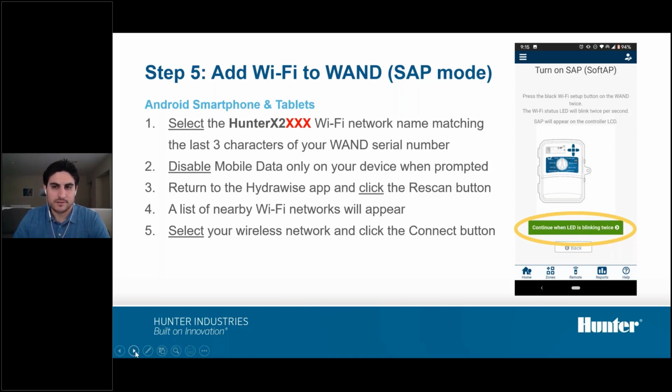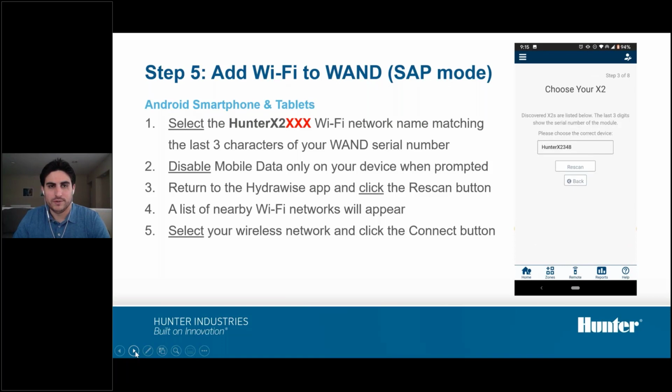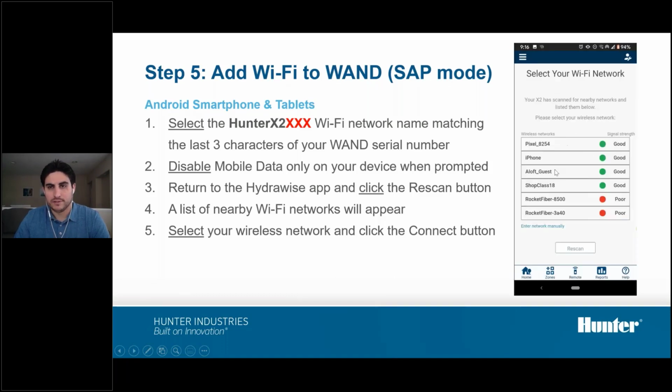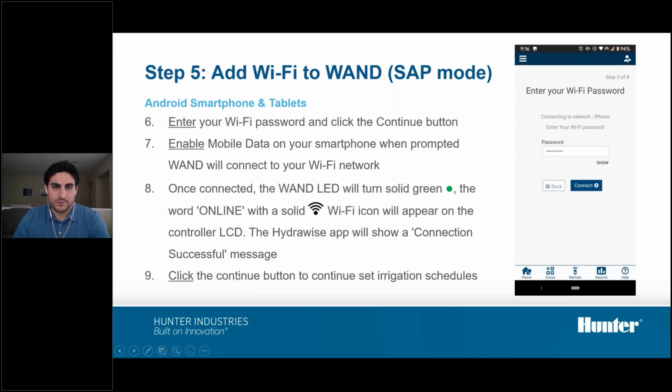So I think there's some steps here that show, yep, you select your network, you get an alert that says, hey, this device is connected to non-Wi-Fi network, you must disable your mobile data. You'll click OK. From there, you navigate back into the app, select your network, input the password, and then you are pretty much done. So the main difference there between Android and Apple devices is you have to disable that mobile network when you connect directly via the SAP mode.